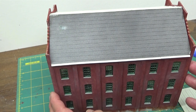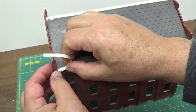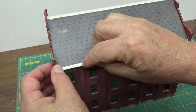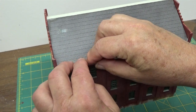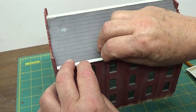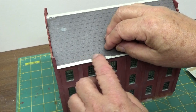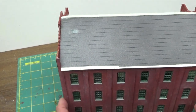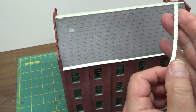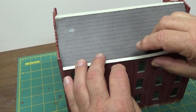We've got our border strip going across the bottom of the roof, and then I just begin applying my shingles. Line it up with the edge, and put them up against each other.